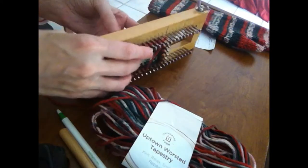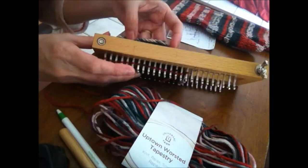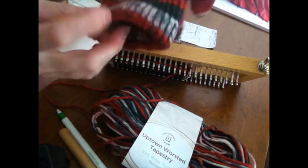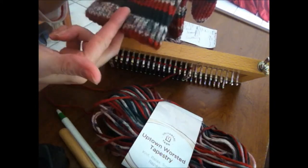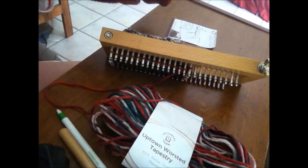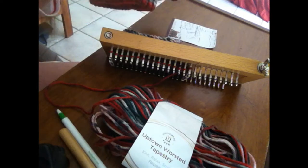So to make the cuff, we want to aim for a 1 inch long cuff, finished cuff. So in order to make a 1 inch long cuff, you're going to need to knit for 2 inches. Now I don't count rows. Some people count rows. I find that tedious. So I do it in inches.